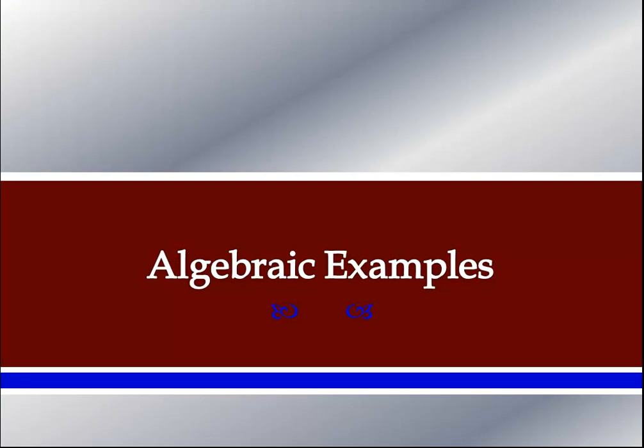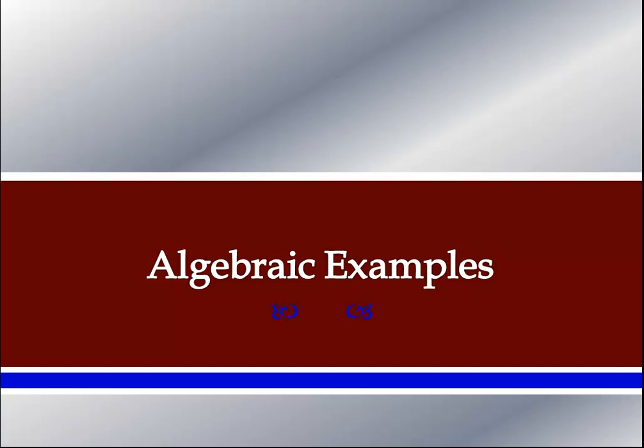Lastly, let's take a look at algebraic examples. These are the ones we'll use most often in this book. These are the ones that are used most often behind the scenes to run everyday life. These are the formulas that are programmed into our cash registers, into our gas pumps, into our cell phones, anything that has to consistently deliver the same thing based on the same input. That's a function.